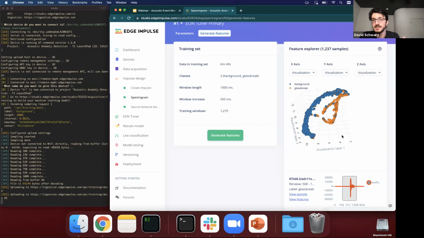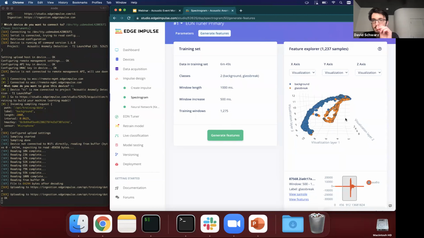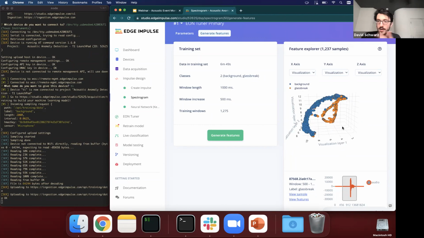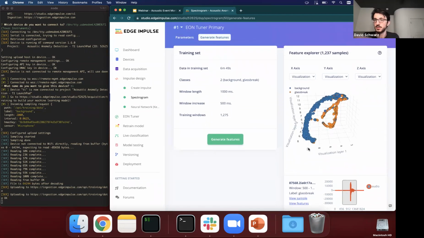Or maybe we can just skip that DSP altogether and send the raw data straight to the neural network, where it can learn how to split that up. So this is just an untrained, initial look at how the data in your project relates to one another. Basically, the closer two points are on this graph, the more similar they are, and that's represented in this three-dimensional view. For those in the know, this uses UMAP, which is just an algorithm for generating this sort of three-dimensional relationship.